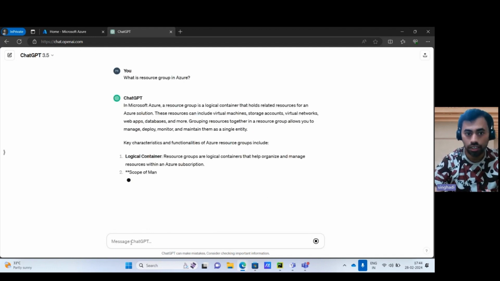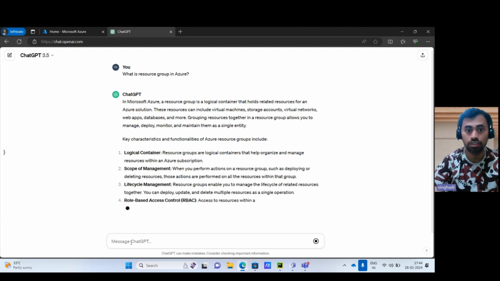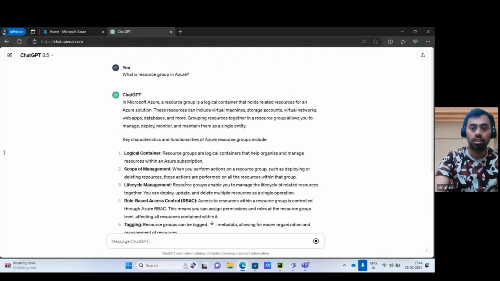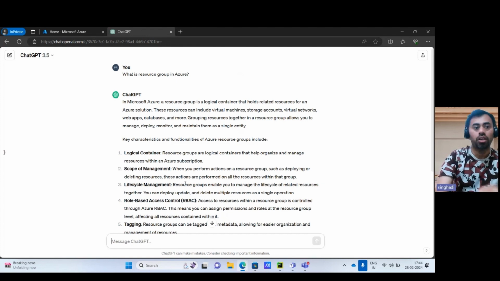So it says, okay, in Microsoft Azure, a resource group is a logical container that holds related resources for any Azure solution. These resources can include virtual machines, storage accounts, virtual networks, web apps, databases, and so on, right? So as you can see, a resource group is basically a logical container.